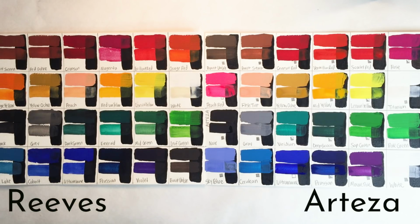I did research every single pigment they use, and they're all of good quality and used as standard pigments across many brands and paint types. Okay, so opacity doesn't always mean better quality with gouache though, if that opacity is coming from adding white or adding fillers. There is a right time to add white for specific goals, so adding white isn't inherently bad. It all depends on what you need.